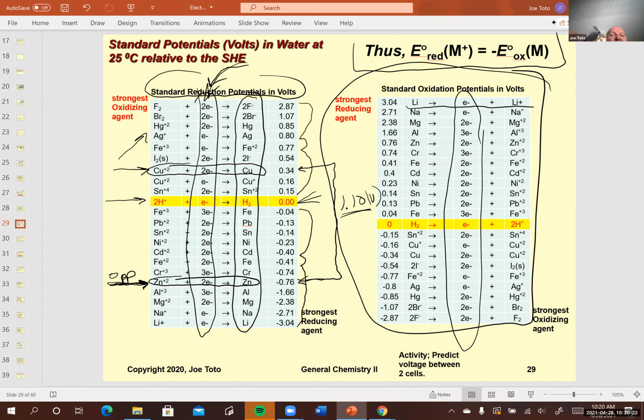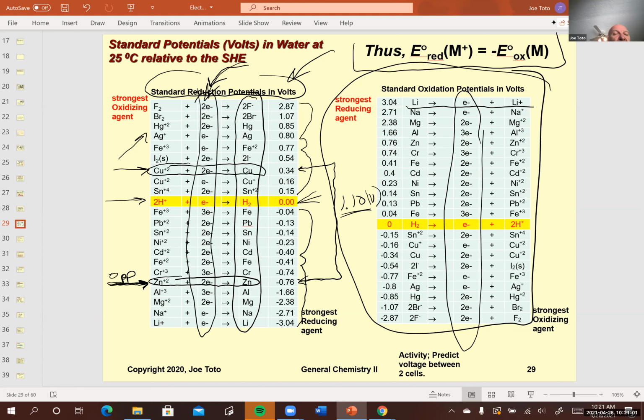But let's concentrate on the reduction table and look at the rankings, and they're all relative to each other because they're all relative to the same standard. So I can use this chart also to tell me which one is the strongest or weakest oxidizing agent or the strongest or weakest reducing agent. But when I start doing this, I have to be careful, and I have to think about what this chart is telling me and what the reactions that are taking place.